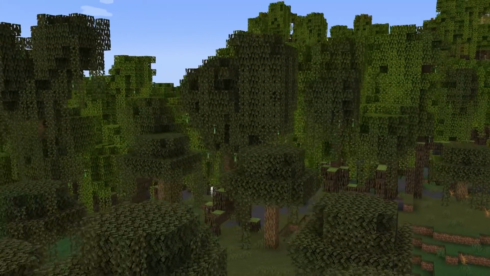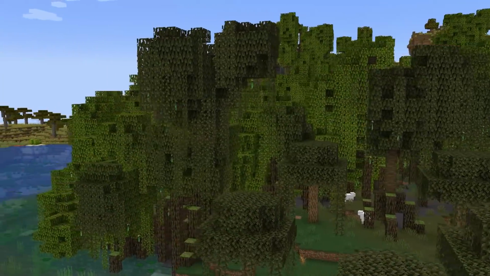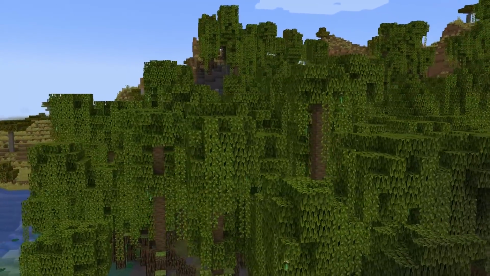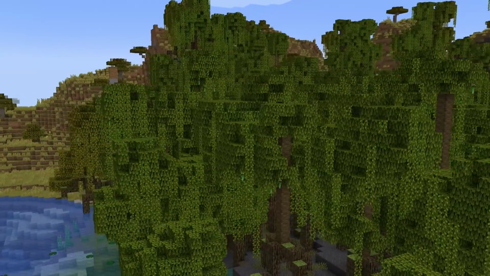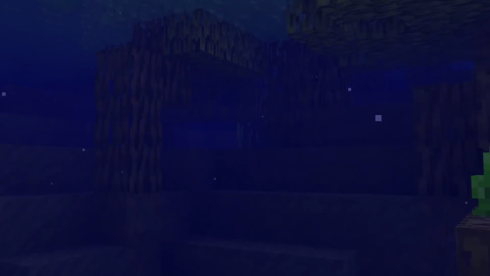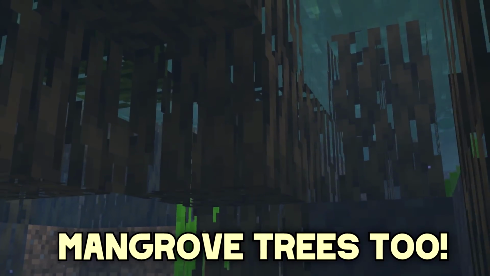One of those biomes is found in the overworld, the mangrove swamp biome. The mangrove swamp biome is a really unique feeling biome. It's kind of like you take the jungle and put it inside of a swamp or something. We've got a brand new unique water color, we've got mud all over the place, and we've got some brand new wonderful trees to check out here.